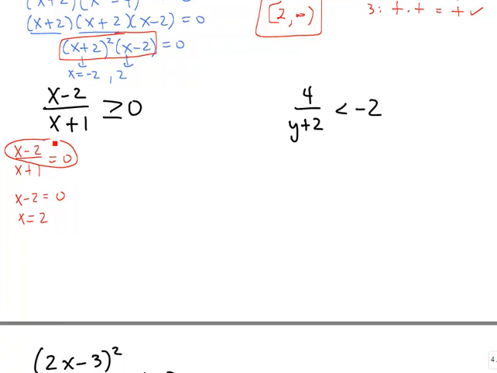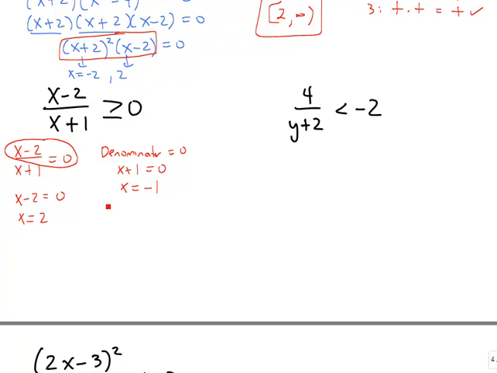Because we have a fraction, there are places where x would be bad, and that's going to be where your denominator would be 0. So the denominator equal to 0 would be x plus 1 equals 0. So you need to consider that. And if I subtract 1 here, that's going to give me a second point to put on my number line. So that's going to be negative 1 and positive 2. So when you're dealing with these fractional inequalities, make sure that you find out where the denominator is 0 and where the original fraction is equal to 0. So here that was where the top was 0 and where the bottom was 0.